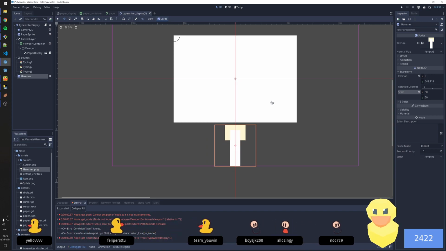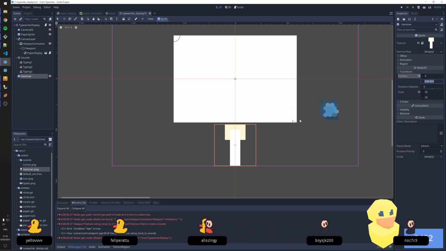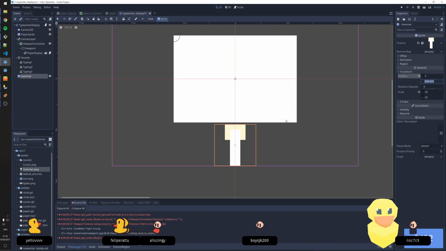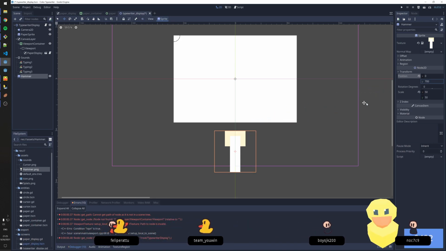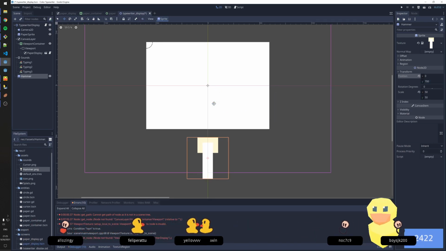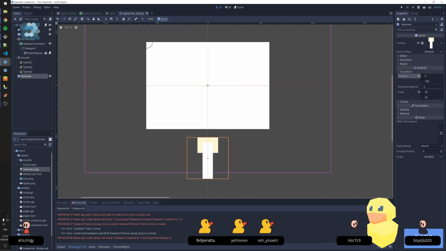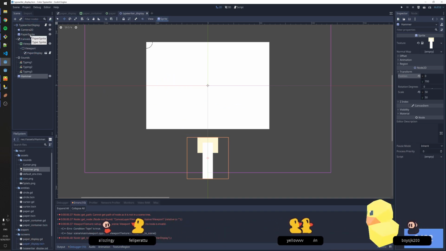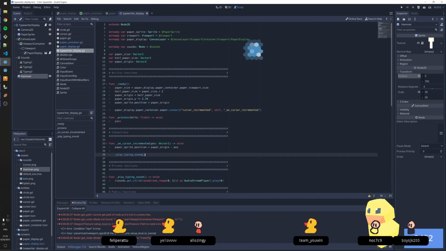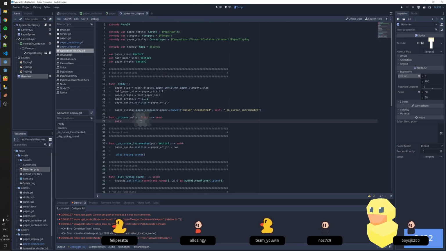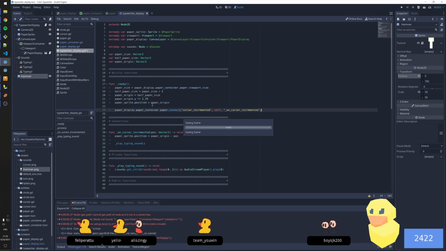I hope it does, because I have no idea. Let's call that 700. So let's give that a try. So there's our singular hammer. Pretty easy so far.